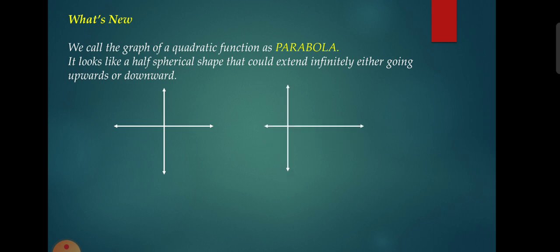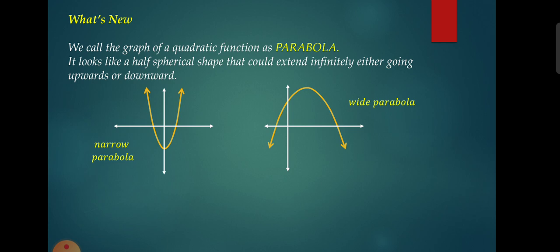So we have two graphs. One is facing upward. Nya mura siya sikit kayo, no? And the second graph is facing downward. Nya lapad-lapad ni bukha siya. So the first graph is a narrow parabola. So sikit kayo yung graph. Wa ka siya ni buka. While the second graph is a wide parabola. It is facing downwards at the same time, bukha siya.